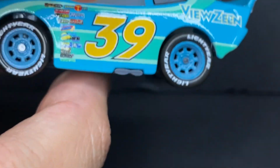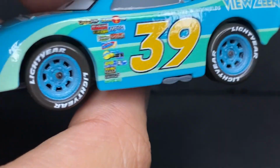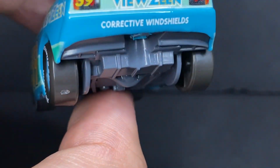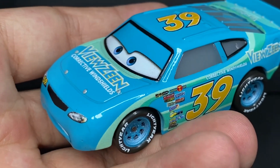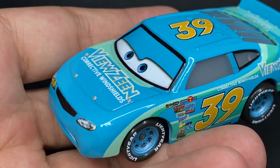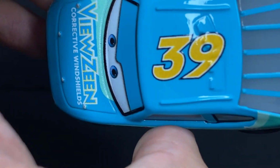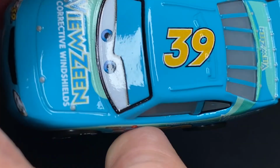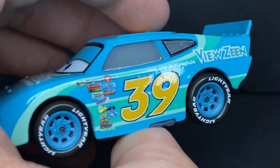It's got kind of the aqua green on the top and bottom, and then the darker color in the middle there. So that's pretty cool. And of course, his entire base color is a nice light blue. Camera picks it up to be a lot more blue on the color spectrum, whereas in person, it's a lot more kind of in the middle between a green and blue. Same exact deal with Ernie Gearson's Thailand variant.